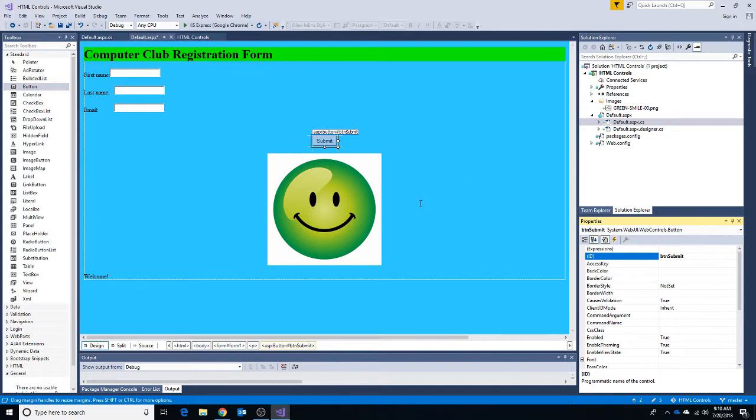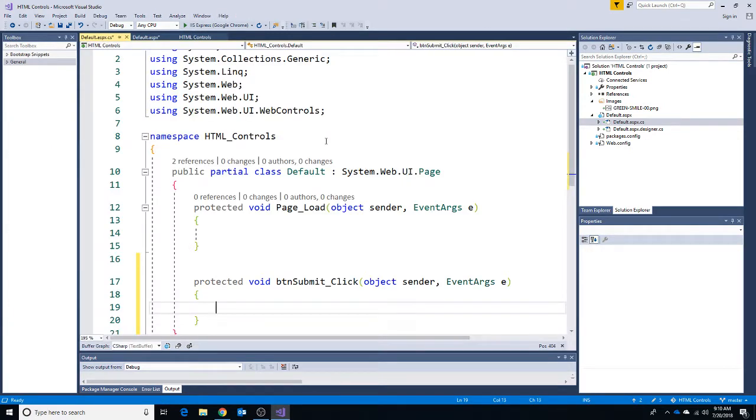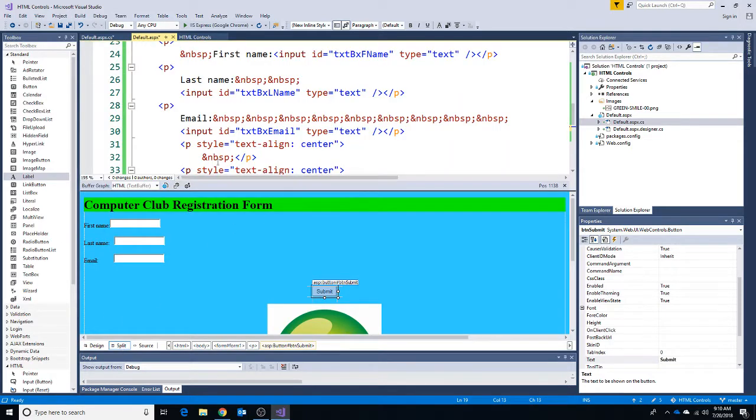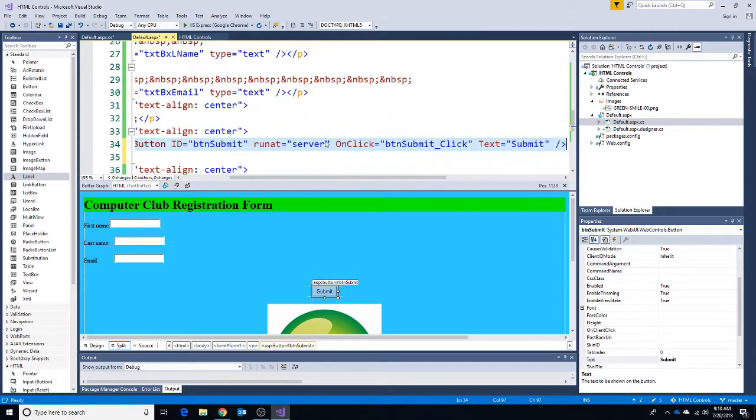Now let's double click on our button. And now we see that code was created in our C# code behind file. What about our designer code? I'm going to look back at our ASPX file and the source code. I'll split it. And for our button, notice now it says runat equals server. So that little bit of code indicates that this button is going to transfer control to the server, to the code behind file. So we see a lot more happening there with that.